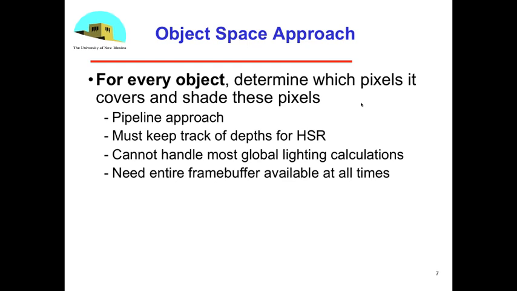So what do you really need to have available? Basically, the one thing you need to have available is the whole frame buffer, because when you start doing your rendering, you don't know which part of the frame buffer that object will fall into. It may be clipped out completely. So you need the entire frame buffer available. Now that's not an issue at all because you have so much memory attached to your GPU that having that amount of memory available for every object to have access to is really nothing. So the main limitation here is the lack of the ability to do global kinds of calculations.